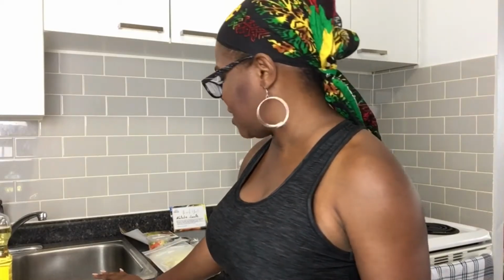Then it says, add brown sugar to hot oil and keep stirring for 45 seconds. Let the sugar melt until it starts to froth, bubble, and turn golden dark brown. Add the seasoned chicken to burnt sugar. This sounds like gourmet cooking. I don't cook with sugar like that. I don't burn sugar, and I don't add it to vegetable oil. So we're gonna try. We're gonna check this thing out.